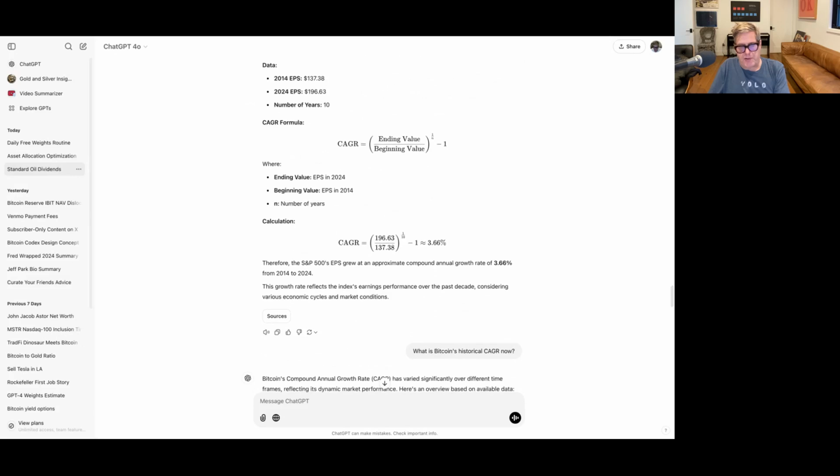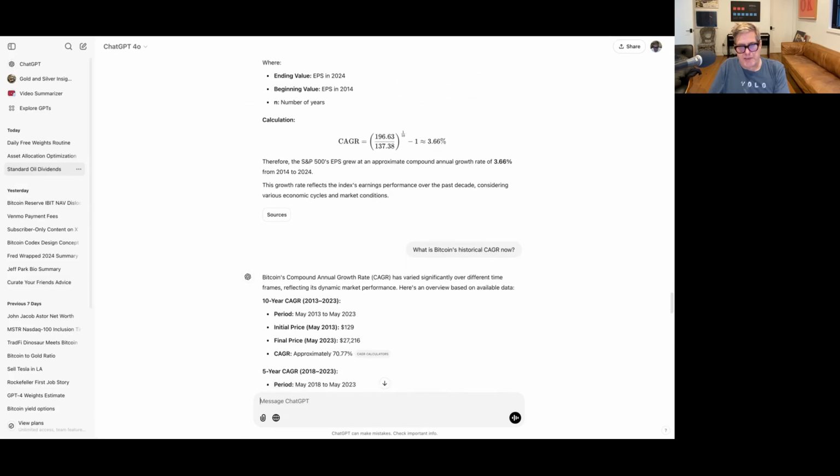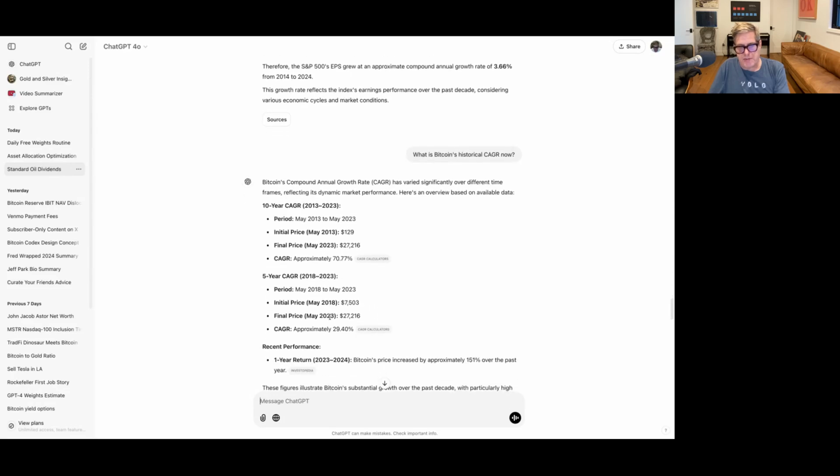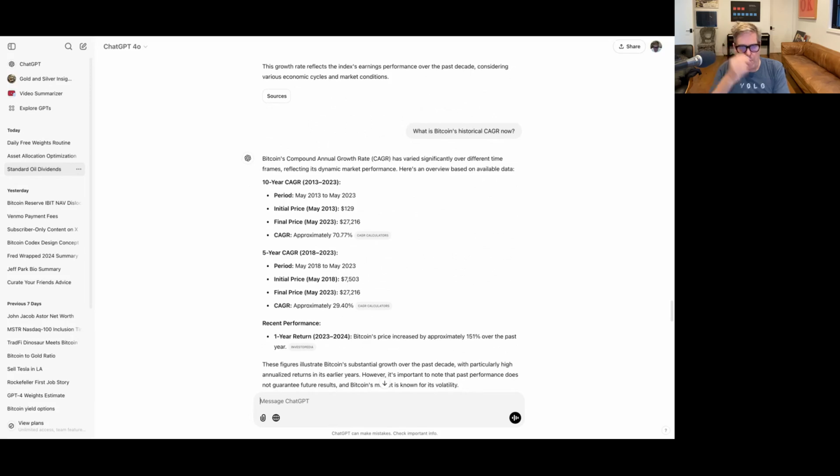But how is Bitcoin's CAGR? Well, historically it's about 70%. In the power law model, it's about 45%. I would say the power law model is the best statistical model of where we are going forward. But the bottom line is we have a growth surplus over stocks of about 40%, which means that the stocks are actually decreasing in Bitcoin terms by 30 to 40% per year. And I'm just going to use that wide range there.